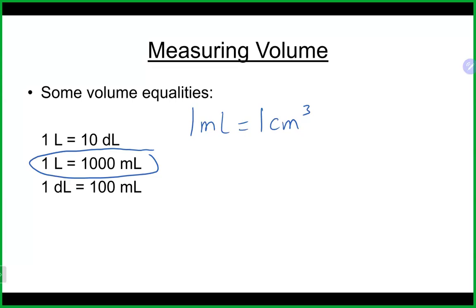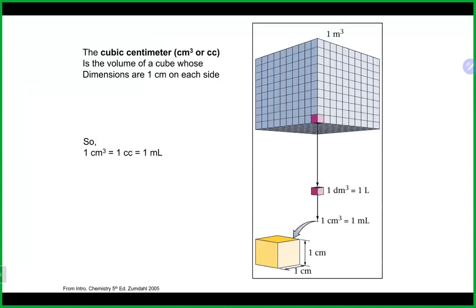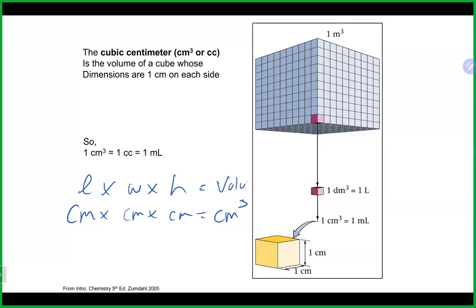We use milliliters a lot when we're measuring volume, say with a graduated cylinder, which you also did in one of those experiments. When we cube a length measurement, we take the length times the width times the height, each in centimeters, for example, which gives you cubic centimeters, which again is a volume. So if you cube any sort of length measurement, in the case of a cube, you will be talking about a volume.